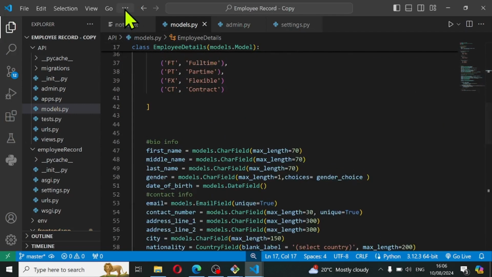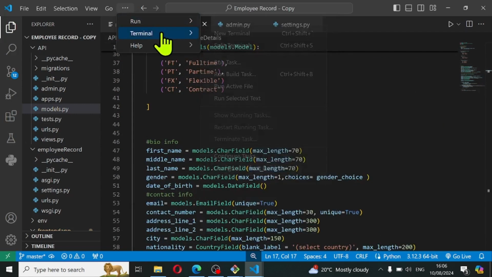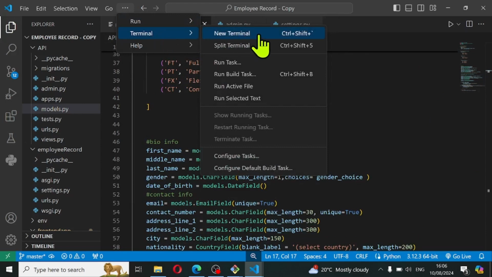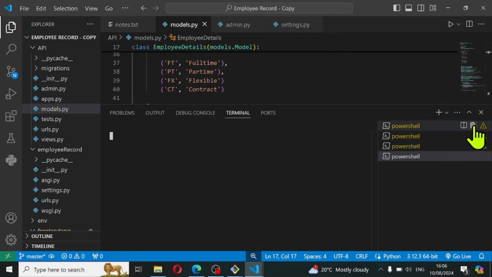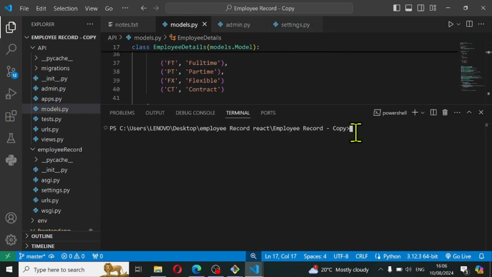So go to these 3 dots, click on terminal, new terminal, and then you type python manage.py makemigrations.